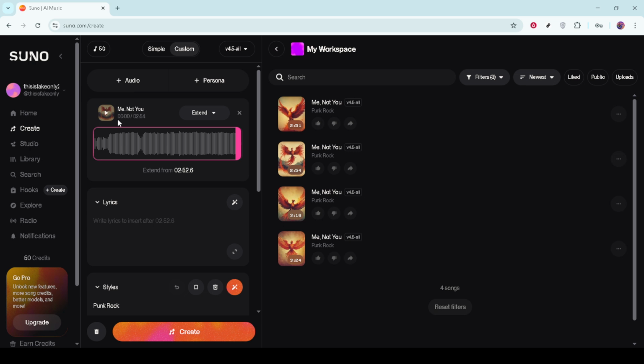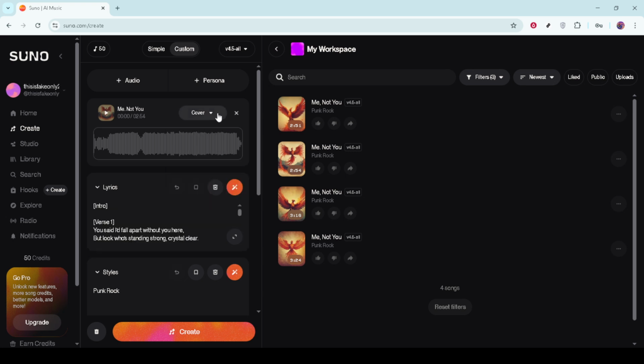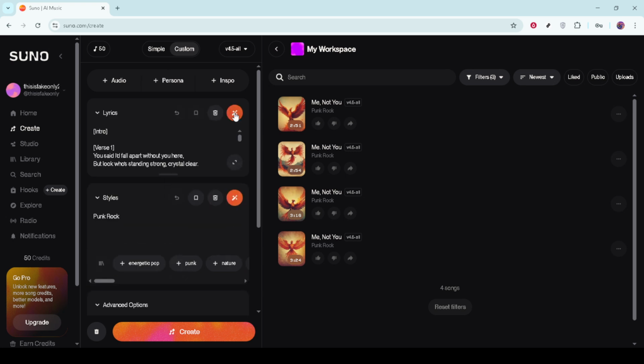To record, ensure your microphone is functioning correctly. And when ready, hit Start Recording. Share your thoughts or vocalize musical phrases until you're satisfied, and then stop the recording. If you're opting to upload an existing clip, navigate to the Upload section, select your file, and it will be incorporated into Suno's system. This flexibility ensures that regardless of your setup, you'll have a hassle-free experience adding your vocals.